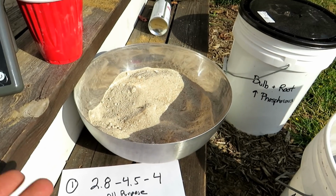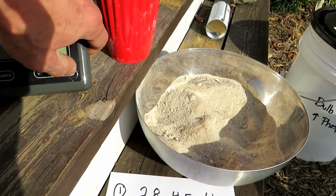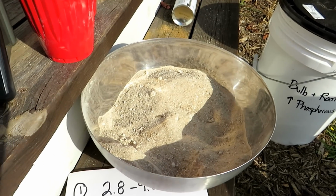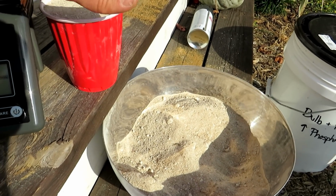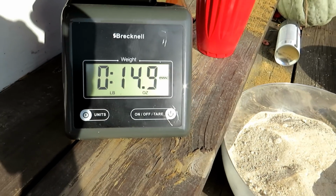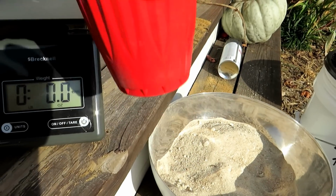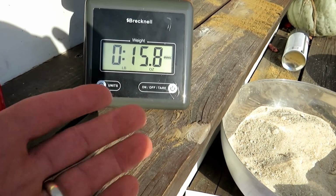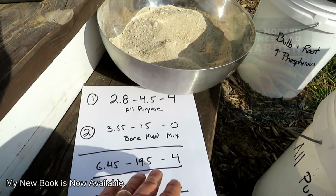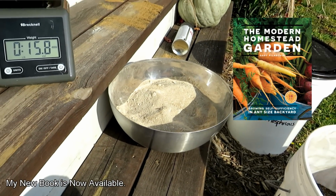We are doing this by volume with equal parts. Weight does make a difference, but generally speaking, we don't have to overworry about that. For instance, the bone meal has smaller particles, and when you weigh that, it weighs 14.9 ounces. There's less airspace in there. And the all-purpose fertilizer that I made has bigger particles. It's a little bit heavier, 15.8, but that's close enough. It's not going to influence these ratios that much. So we take, let me bring this down here.